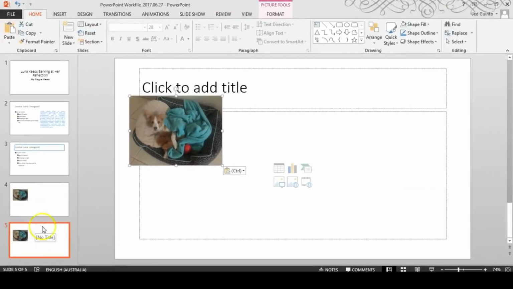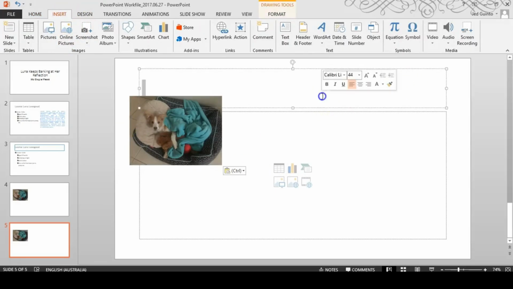Now the last one is duplicating. Now this one's very useful. There's two ways to do it. And I usually do this when I'm doing a diagram with lots of arrows or text boxes. It's just so I don't have to keep creating the same text box. Also, if you ever create a text box, and essentially that's just a box with text, similar to this, right? If you apply formatting to that text box, each time you create a new one, you have to reapply the formatting. So by duplicating those text boxes, you're duplicating the formatting, thus reducing your time and increasing your productivity.